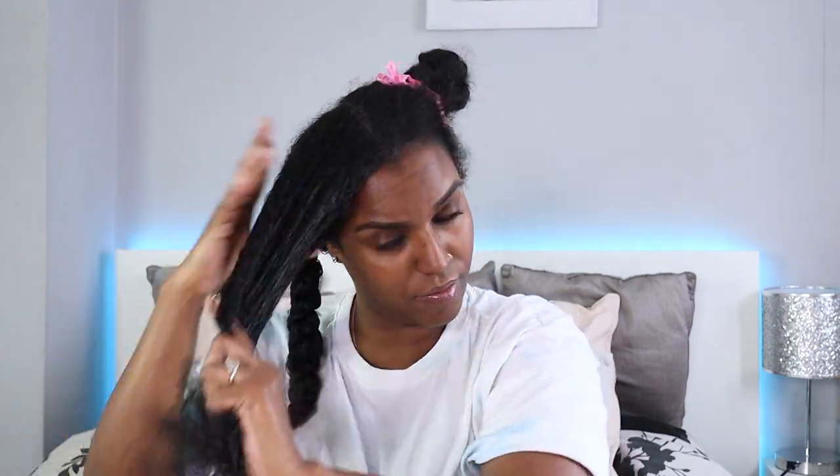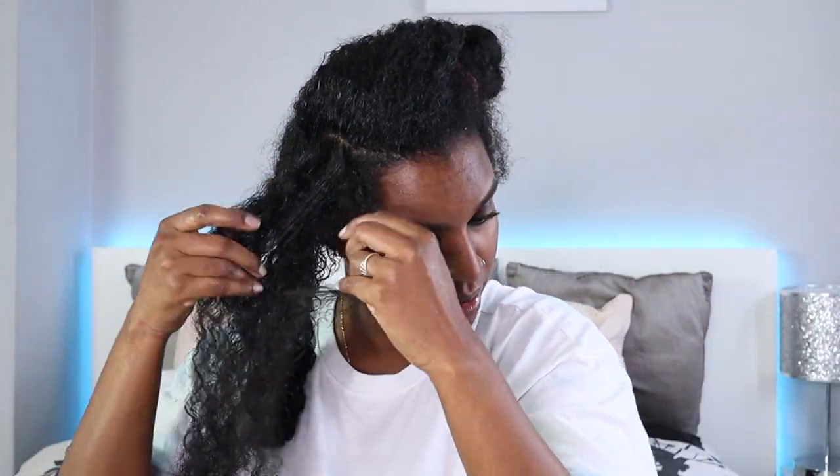There's a lot of talk in the natural hair community about water and oil not mixing and why you shouldn't add oil to your routine, but I've tried it for myself and my hair just thrives with oil. The other day I did a twist out with no oil and hated it, then repeated the same hairstyle the following week with oil and it came out amazing. So I'm continuing the same process throughout my whole hair — spray with water and conditioner, apply oil to scalp and strands, then finger detangle carefully.